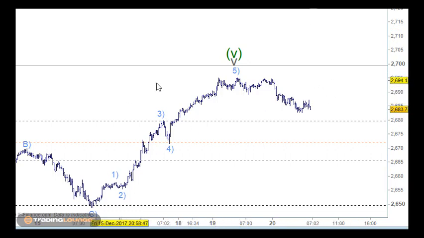So we will look at, I can't draw on this side of the tick chart, but in a nutshell, what we need to see now to help confirm it is 5 waves down, and then we also need to see a counter trend back up of 3 waves, and we'll pick that up on the charts from here on in, because this will be the last video for the year.